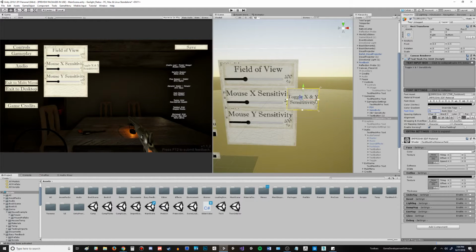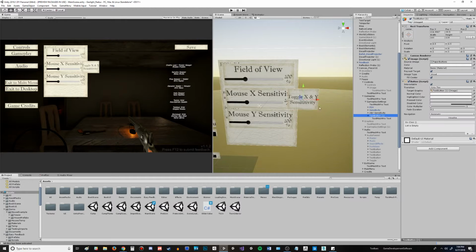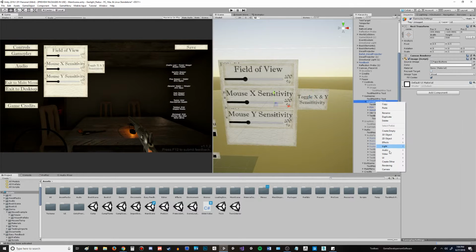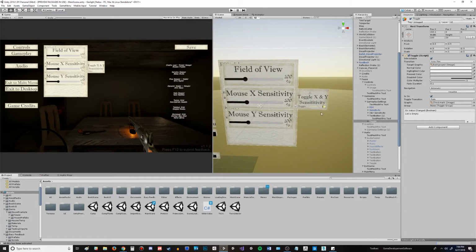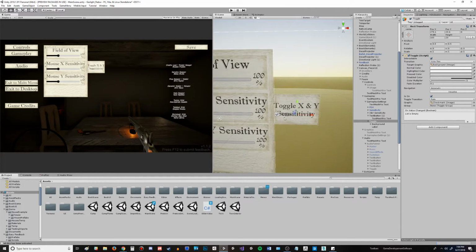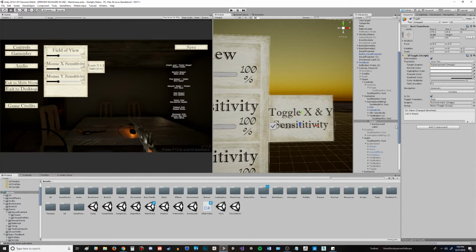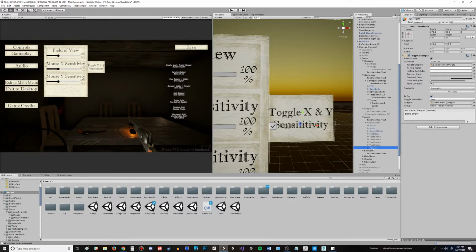Okay. I just realized this is a button, not a toggle. A toggle. I'm going to try to make it look exactly like here. Yeah, that makes sense. I guess I don't really want a button. I do want a toggle. Whoops. I think I did something. I did a toggle already. So here we go. Let's pull the toggle over.